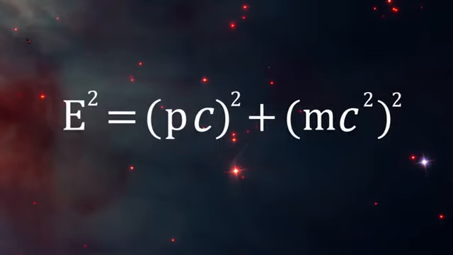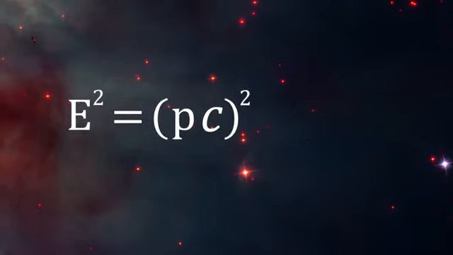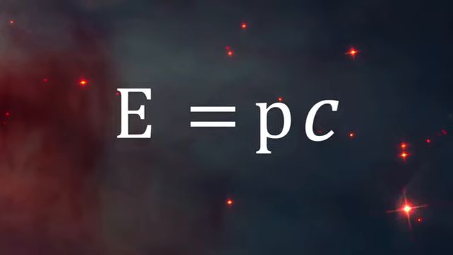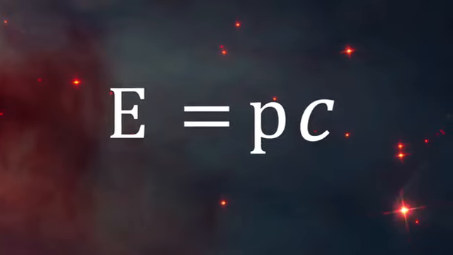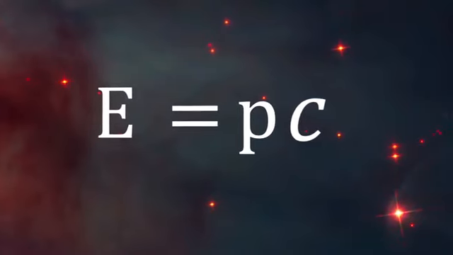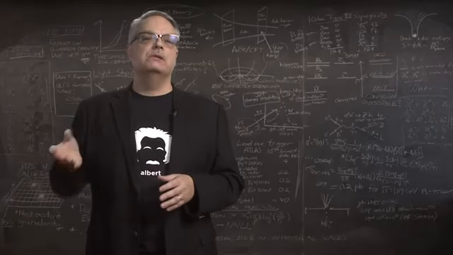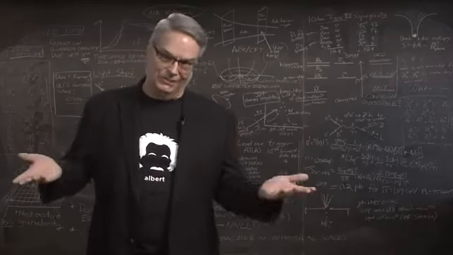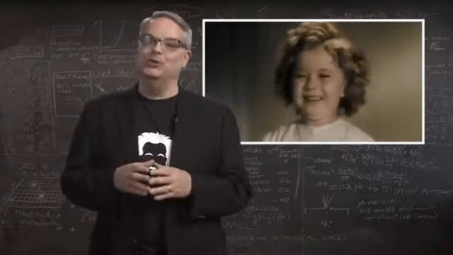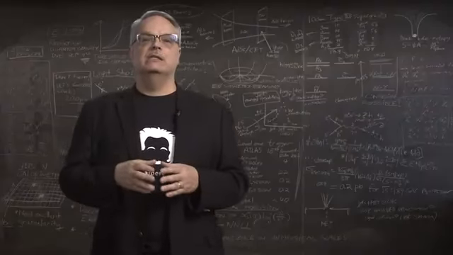Now, let's set the mass of a particle to 0, which, of course, describes a photon. We see here that the equation turns into E equals p times c, which is the correct relationship between energy and momentum of a photon. That's pretty snazzy too. Further, this equation demonstrates precisely why using the E equals mc² equation for photons is just simply silly. If you do that, small children will laugh at you. So don't do that.